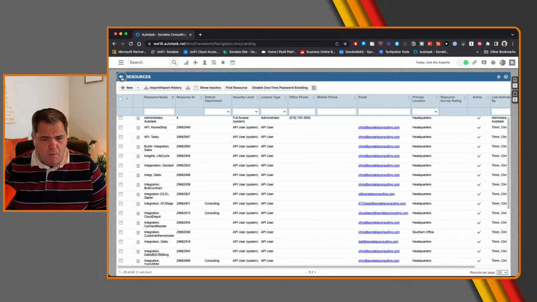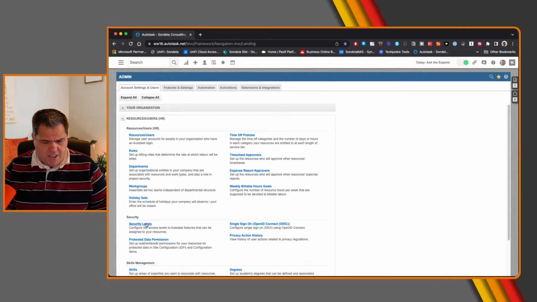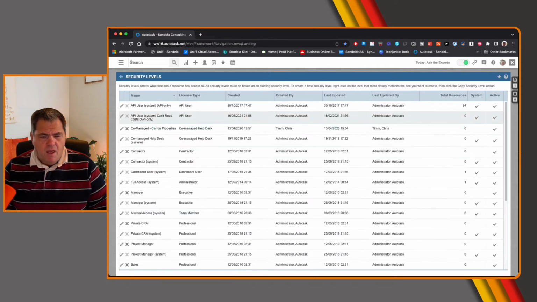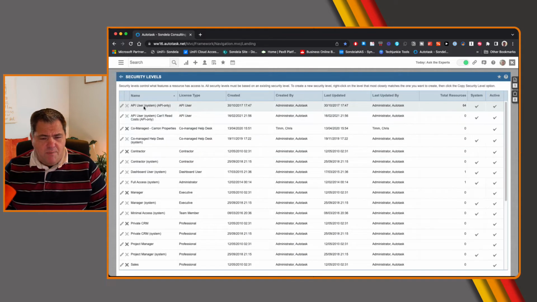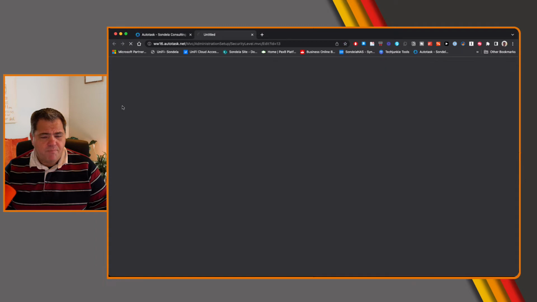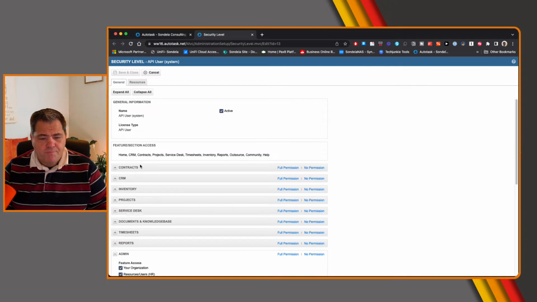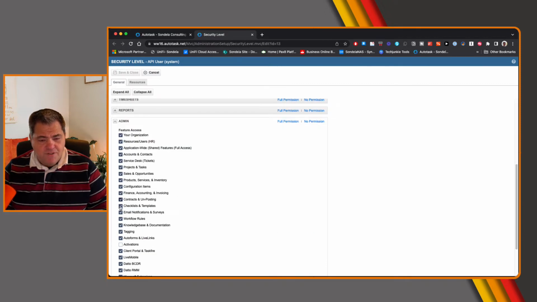So what I want to do is show you where you would actually see those. Again, from the resources and users section under security levels, if we were to go into this API system user account and simply try and edit it, it will tell you that it's not editable. But something I wanted to show you, by default, it has full admin access to everything on your system.